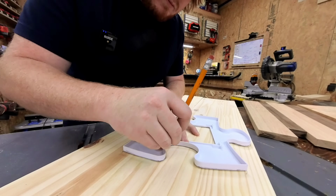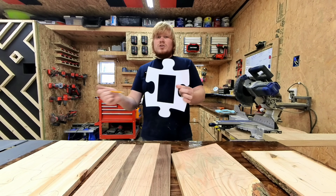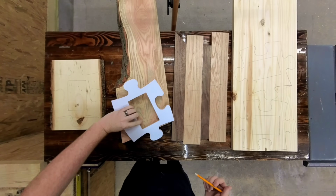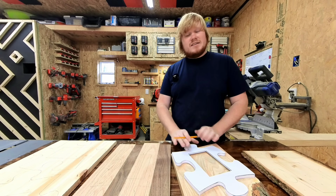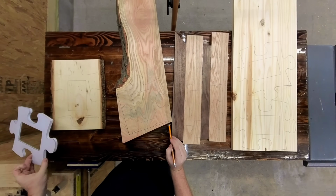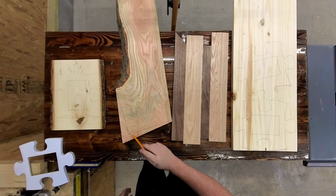Doodle the puzzle pieces on top of the material. This is when I edit my pieces so that they don't all look like this. So to start out, some of them were kind of like this. To avoid the live edge, I'm not going to get the entire puzzle piece on there. So I did doodle a straight line and a straight line, so I get that super cool corner piece.